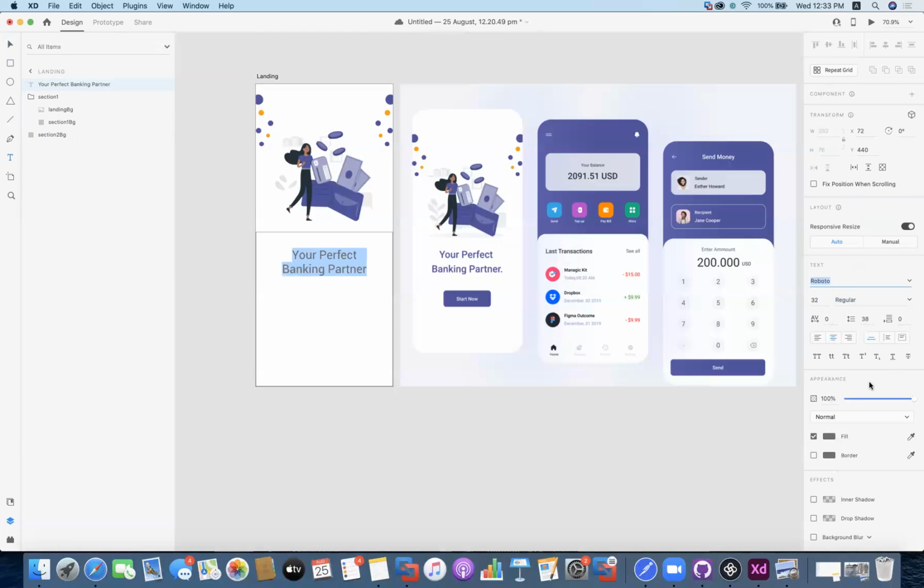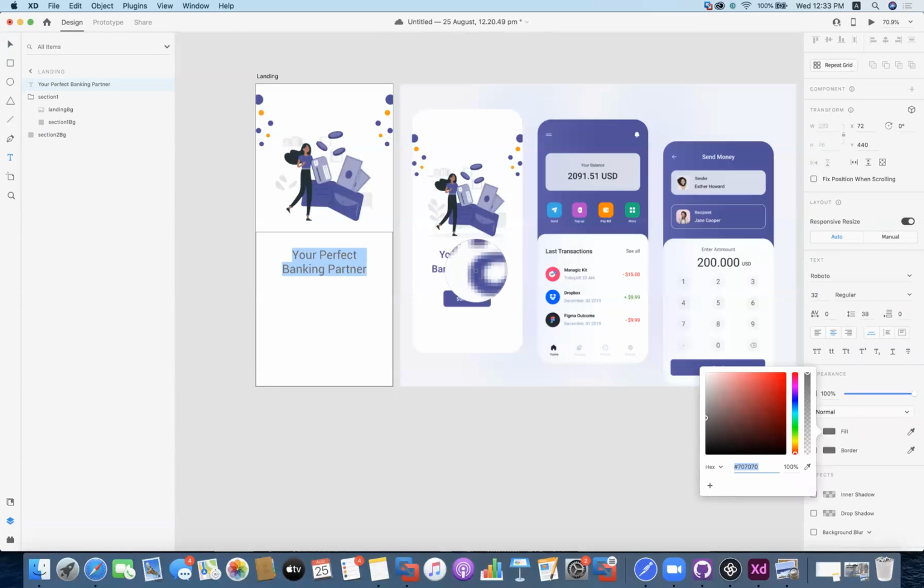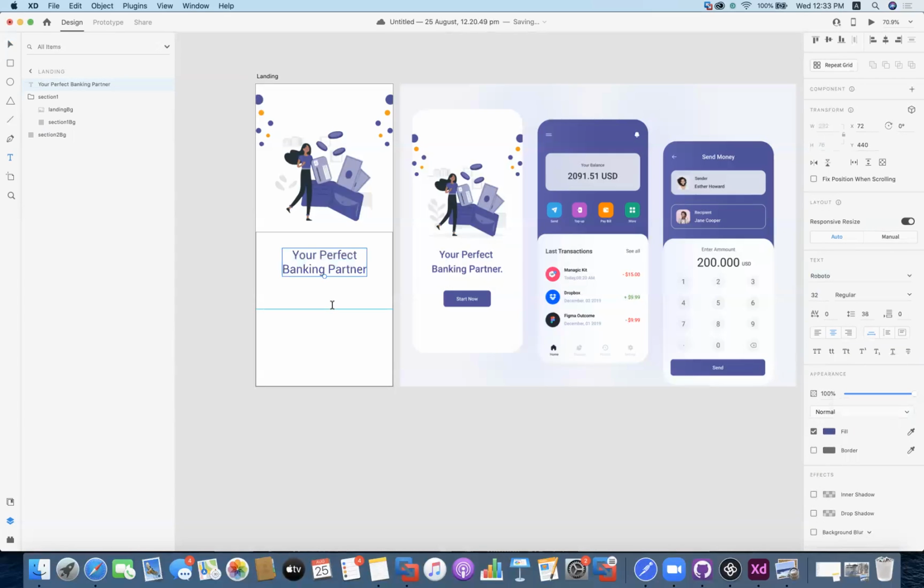Then what we need to do is select the fill. So I'll select the fill option, and I'll select the pen icon. With the pen, I would like to use the same color as the text which is used here. Okay. So this is how we can quickly select the color of the text also.